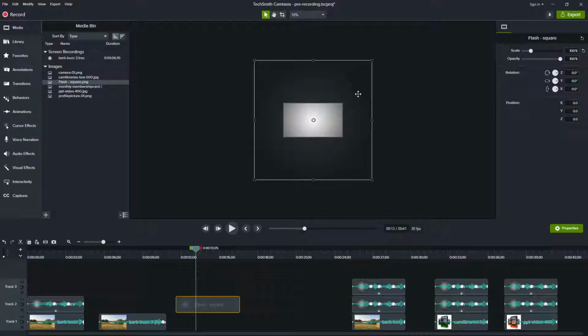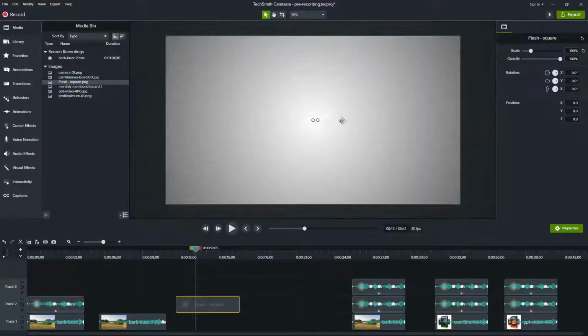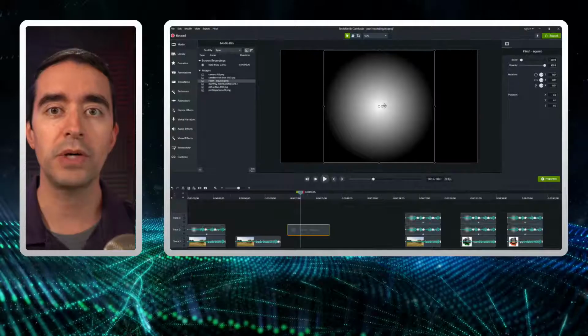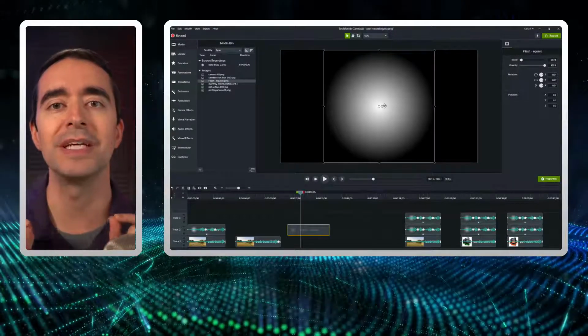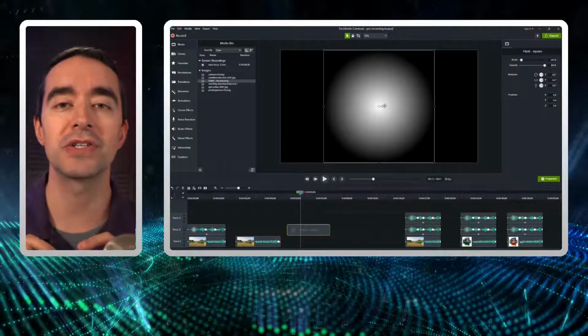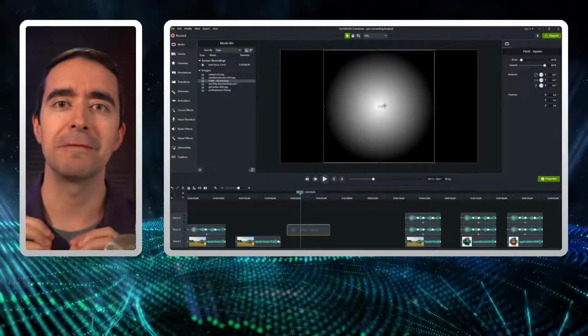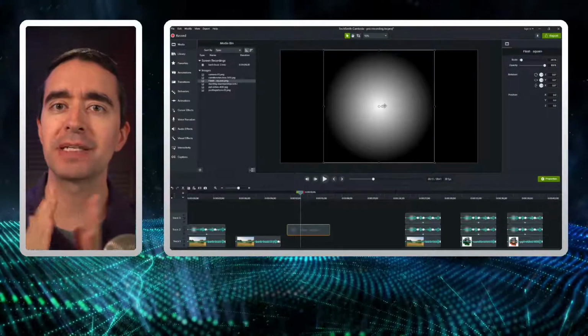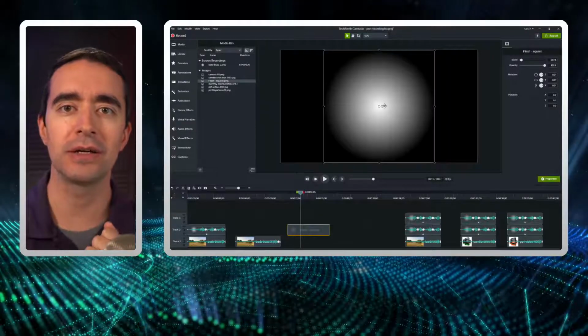So I'm going to zoom back in. I'm just going to use the mouse wheel to scroll up and down to zoom in and out. So scroll up to zoom in. But I'm going to take this back. I'm just going to do an undo and bring this back to this point. So what I wanted to do with this particular item is show how we can use this to add a light element within Camtasia and be able to make some changes to it. And so that's what I'm going to do here in this video.